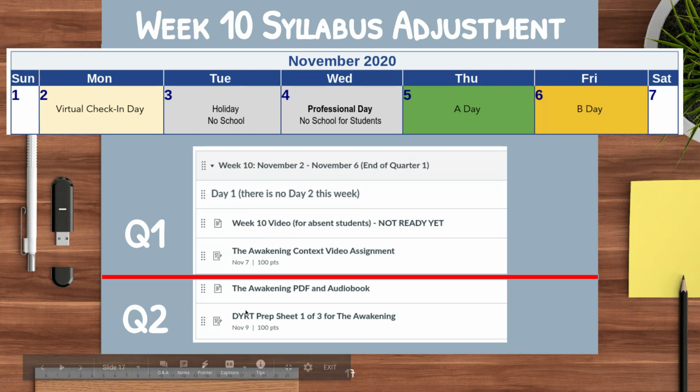Just to kind of clearly mark what is considered the quarter one material and what's considered the quarter two material, right? The Awakening context video assignment is the very last assignment that will go into the gradebook for quarter one. It is an all task assignment, so if you do well on it, it could increase your grade. It's very quick.